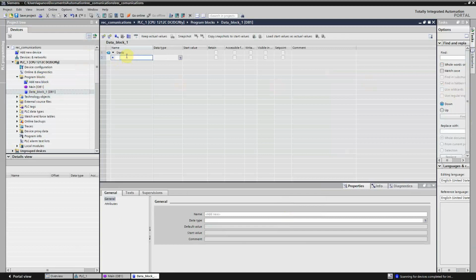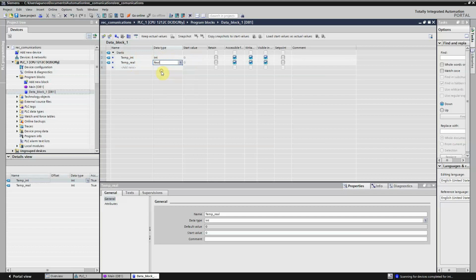We add here a temporary integer variable, data type integer, which we're going to use later on. Temporary real variable, in this case data type will be real, and for the transfer we're going to use a variable called data, which is going to be a string. This is it for now.